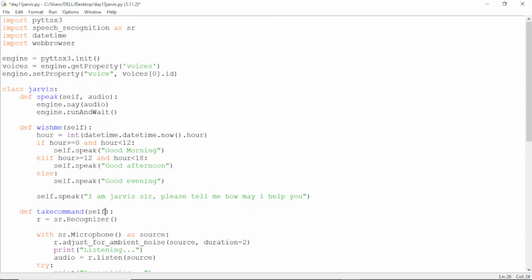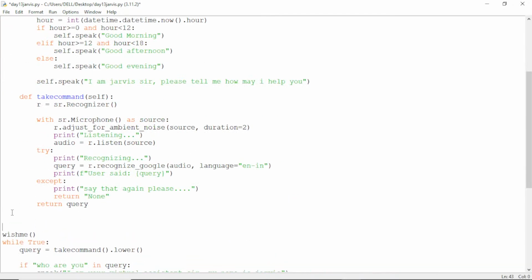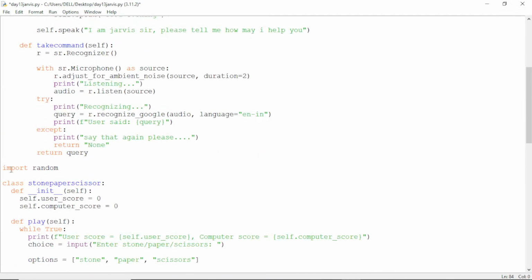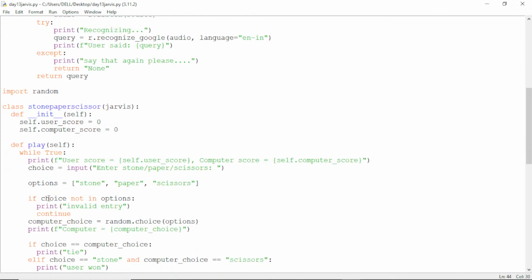Till now it is fine. Now I want to take that thing which I have copied. Okay, let me try to paste it. Okay, this is the code for the stone paper scissors game. I have imported this, and inside this I am going to inherit the Jarvis class. I am inheriting the Jarvis here, so that I can use it. So here, instead of getting the choice as an input text, I'll remove this self dot. What I need to do is take command, that function, command dot lower. So instead of asking the user input, it is going to give me this one. Clear guys, how it is going?